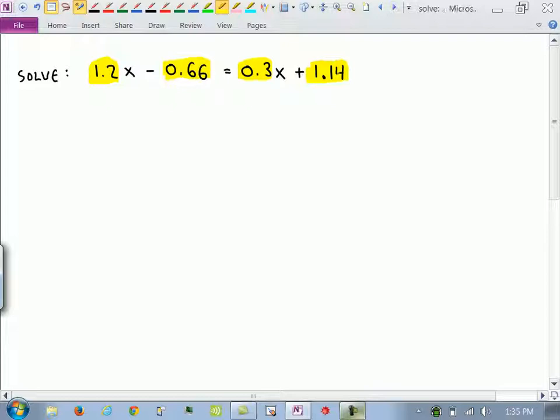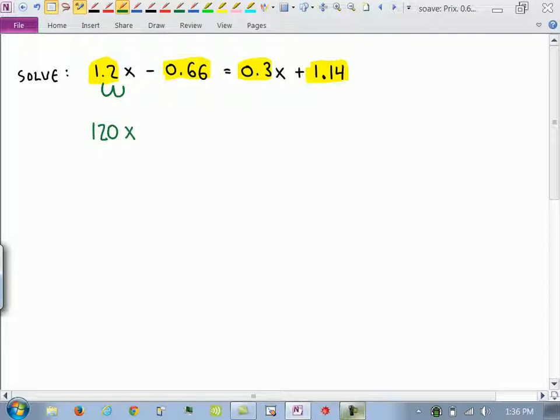Now, I don't like to come in there and write 100 in there. I just like to grab the decimal and move it 2 spots on every one of them. So that's what I'll do. I'm going to grab the decimal here and move it 2 spots. Now, that means the first spot becomes a 12. The next time, it becomes a what? 120. And then what about the x?